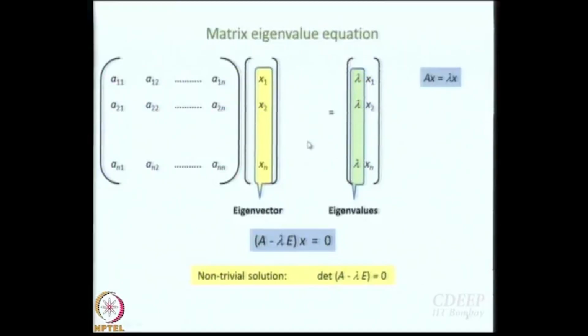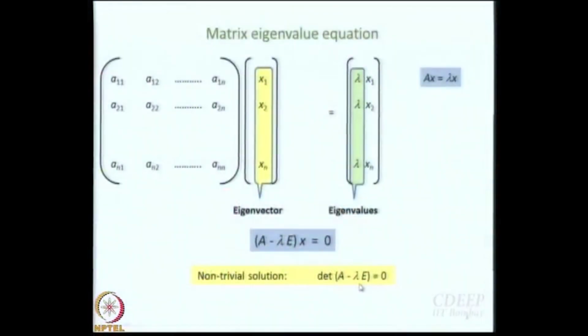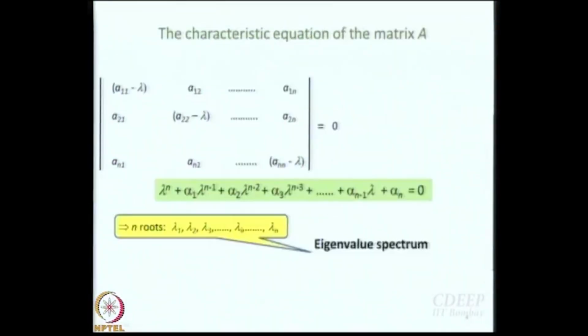And then we had demonstrated in the last class that you can rewrite this equation in a more convenient form, and that is A minus lambda E multiplied by x equal to 0, right. And now, if you get an equation like that, then the non-trivial solution of course will come when you have det A minus lambda E equal to 0. And you write out this determinant, this is the secular equation that you get. And as we said, the secular equation occurs in many places where you solve such a system of equations.